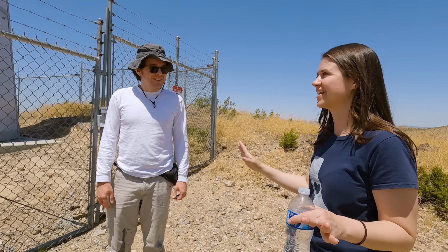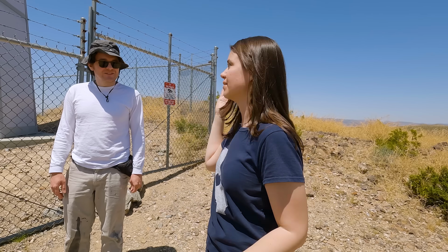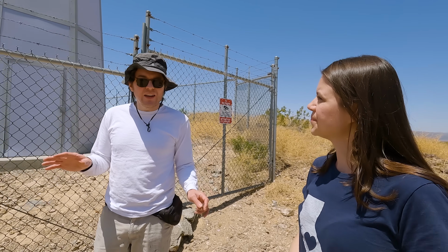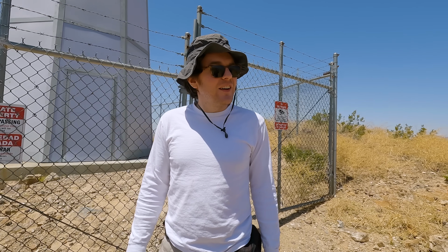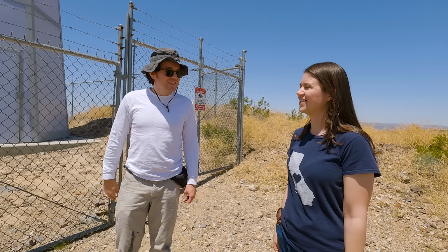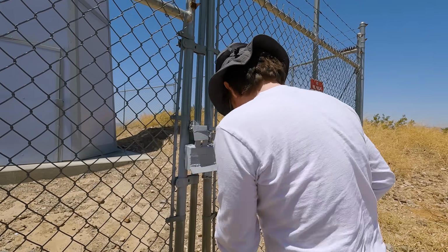Random. He just happens to be up here for some maintenance, and so we're very excited to get this exclusive look. It is fenced off, closed off, so you cannot come in here unless Daniel here has the keys, right? Yep. And today, I guess technically would be the final last renovation. We've been doing renovations for about a year, and we're just doing the last little bits today. And tonight it's going to be shining in its full glory, hopefully. Yeah. That's exciting. We made it as hard as we could to get in here. So even with the keys, it's a challenge.